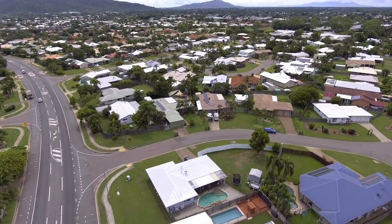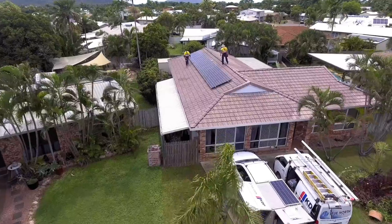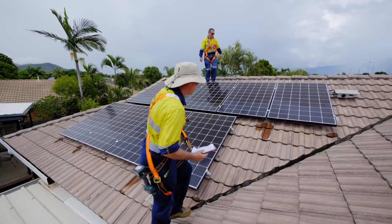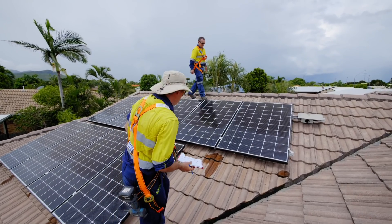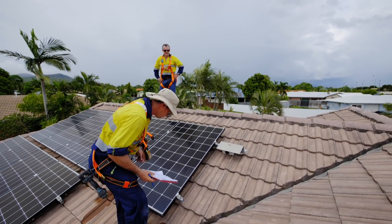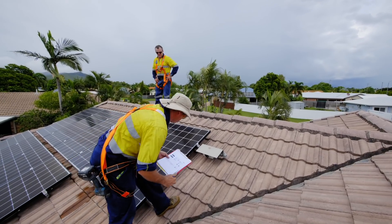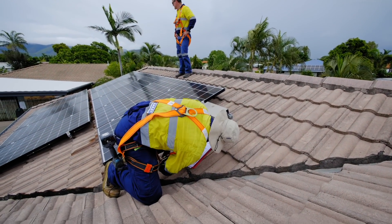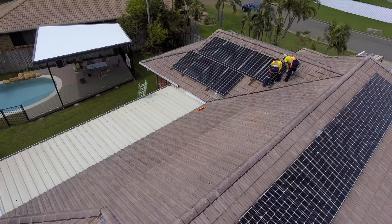Having a company from Townsville — True North Solar — installing your solar system, it's not about getting in and installing it as quickly as possible. We don't care where the system gets installed; we just want to make sure it's in the right spot that's going to produce the most power over a long period. We're not from out of town, we're not going to come in and slap it up right next to the switchboard just because we can save an hour or two.